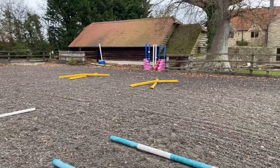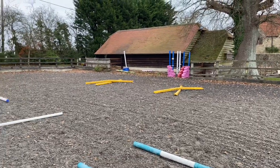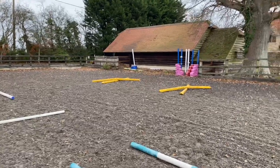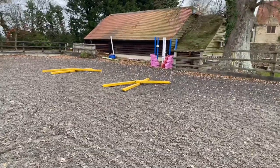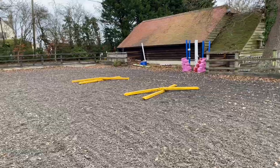So I thought maybe it's time to start bringing her back into a little bit of work. And long reining is such an excellent way to work youngsters. Also, it's a good way to start preparing her for ridden work. So here are three exercises I really like to do with my lot long reining. Again, it doesn't have to just be a young horse. You could have an older horse who would equally benefit from doing some long reining.